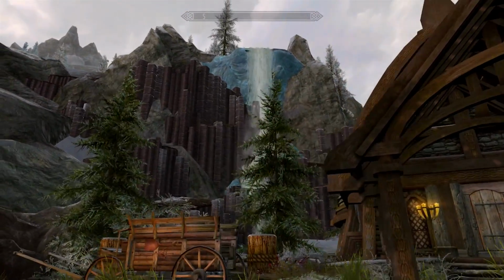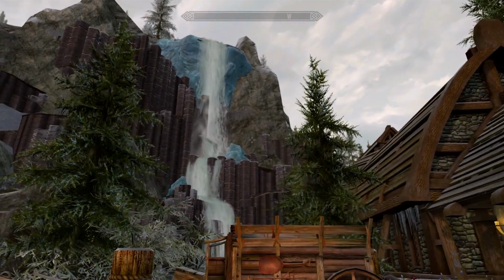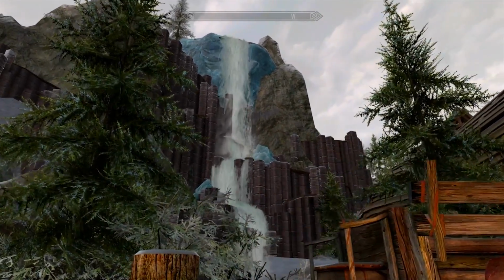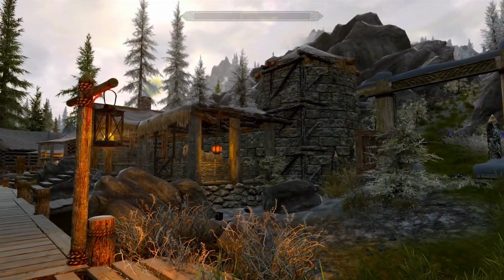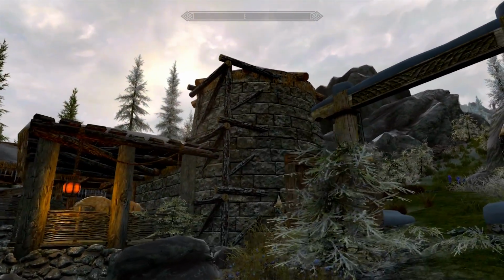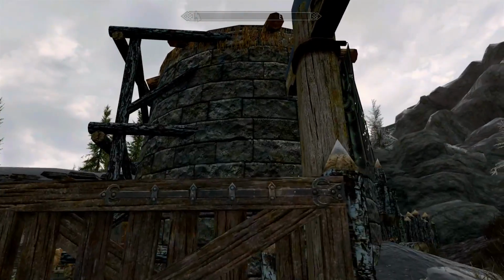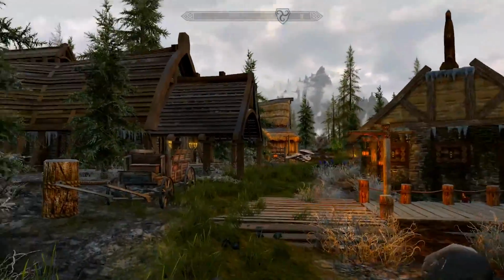So it seems like a very good look. They really soul-stymed the shit out of this. Like, you got the sort of geometric Giant's Causeway kind of rock face there with a beautiful waterfall coming down. You got all kinds of lanterns hanging around, the paper lanterns, and as well as this cylindrical tower here is from Raven Rock, I believe. So they added a big Solstheim feel.